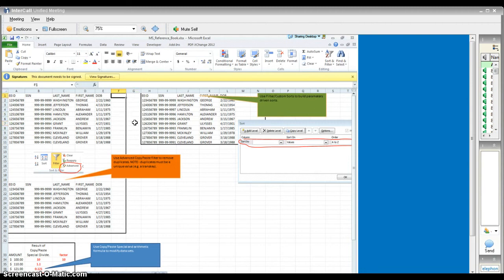This is the old way of doing a duplicate check before Microsoft built all that stuff in. Because you had to go through and sort your list. Right? And this would pull it up and say, well, gosh, analyst, why is Grover Cleveland on here twice? Well, because I was too busy playing on Facebook and trying to work at the same time, right? It happens, and that's why I'm not the biggest fan of the filters. It's not that Microsoft built a bad product. That is not the case. It's just we as humans don't seem to interact all that well, or at least not to 100% accuracy with it. That's why I'm not the biggest fan of it.